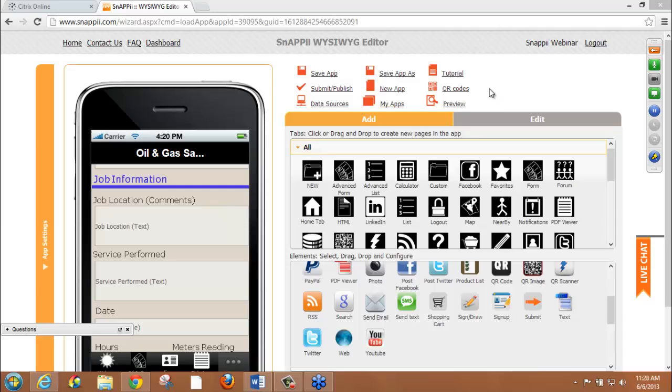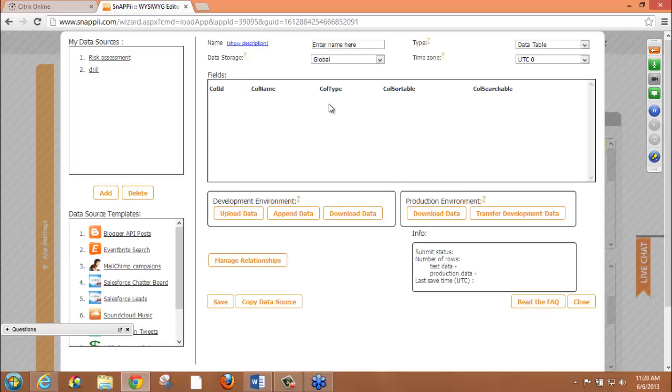So going into advanced lists or advanced forms, the first thing you need to do is set up your data sources. Now I have some already in here, and I'll walk through these with you. Again, for those of you who are familiar with advanced lists at all, typically when you upload a list, a spreadsheet for a list with an advanced list, all the information is populated in your spreadsheet, and you're pulling that information into the app for the users to see.